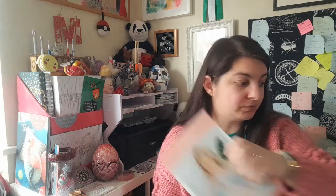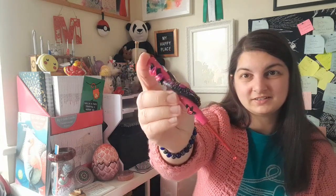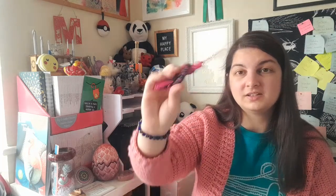So anyway, let's show you these mittens. When I first made these mittens, I used the hook size in the box, a 3.5 hook from box 1, and they were too small. When I put one on, I couldn't meet it where you're supposed to meet it to stitch it together. So I went up a hook size to 4mm, and I used my dragon hook from Pedro's Plaques, which I absolutely love. It's got a lovely weight to it, and I can grip it quite nicely. Whichever way I decide to grip it, it fits in my hand really nice. So that is my trusty 4mm.